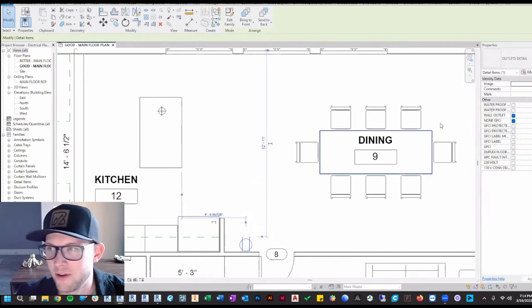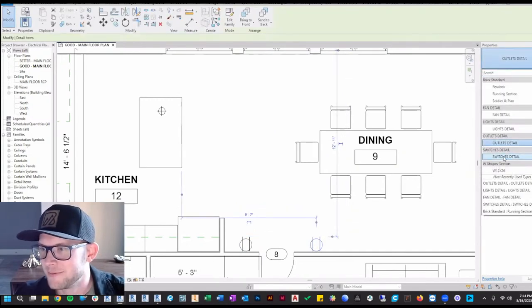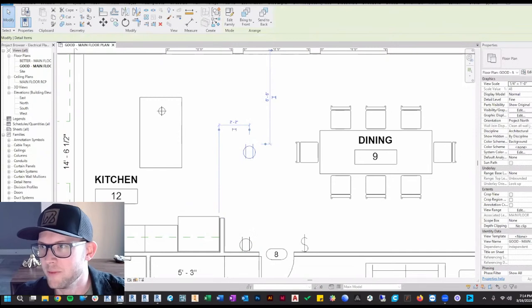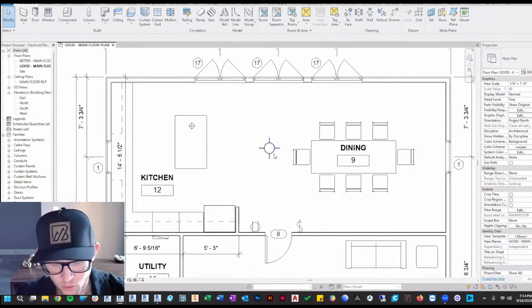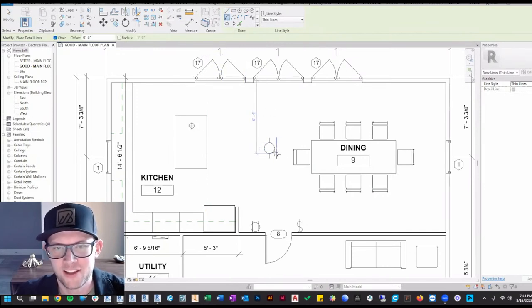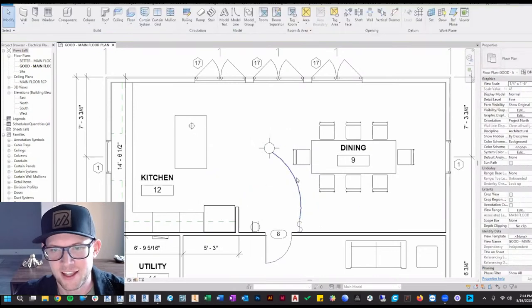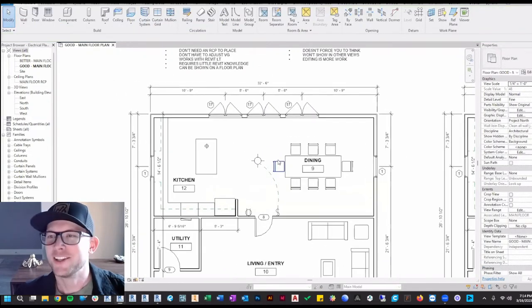So this is just a detail component. Let's do a switch. Okay, and then we'll do a light out here in the middle. So we got our switch, we got our light. And then for the wires, in this method, you're just going to do a detail line, most likely an arc. And there you go. You've got your wired plan, and you'll probably want to use a hidden line, right? There you go. You see why it's attractive to people. Pretty easy, low level of skill required to do this.